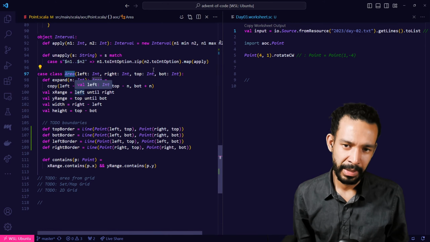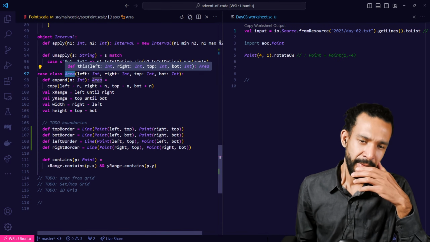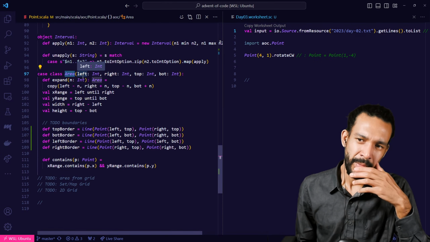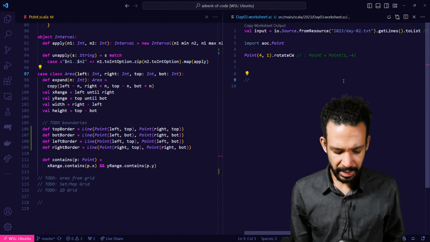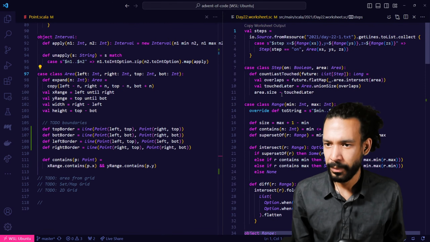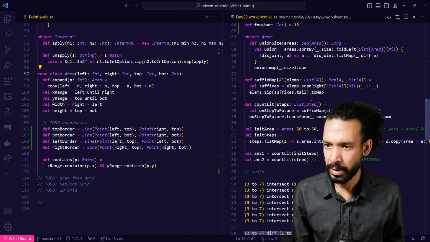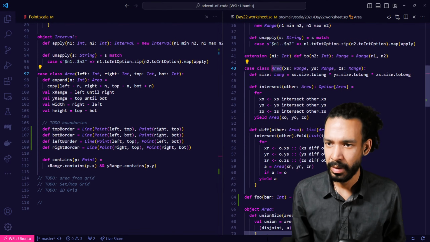And I don't know, maybe at some point we need an area 3D. The very first time, we had cubes, day 22, 2021. And here, I guess it was also called an area type.